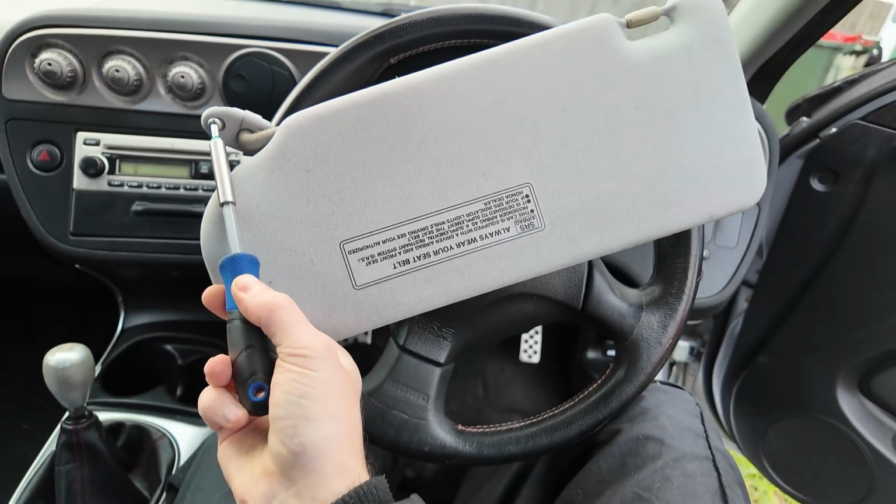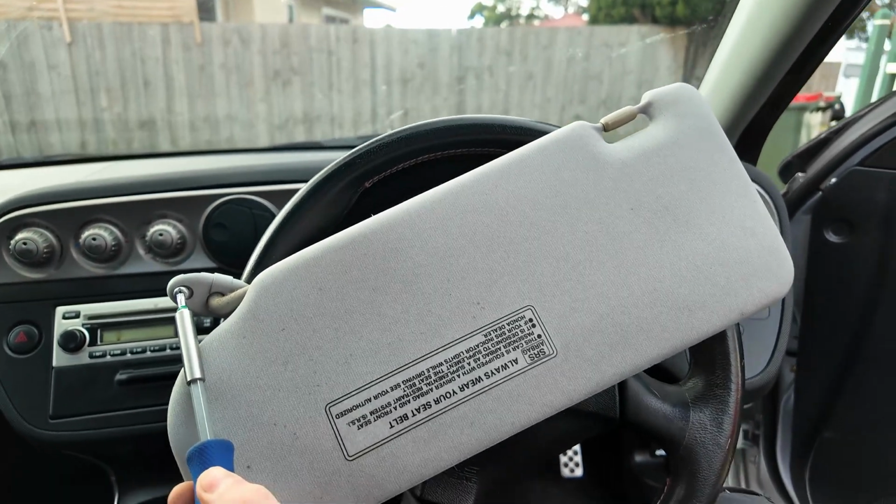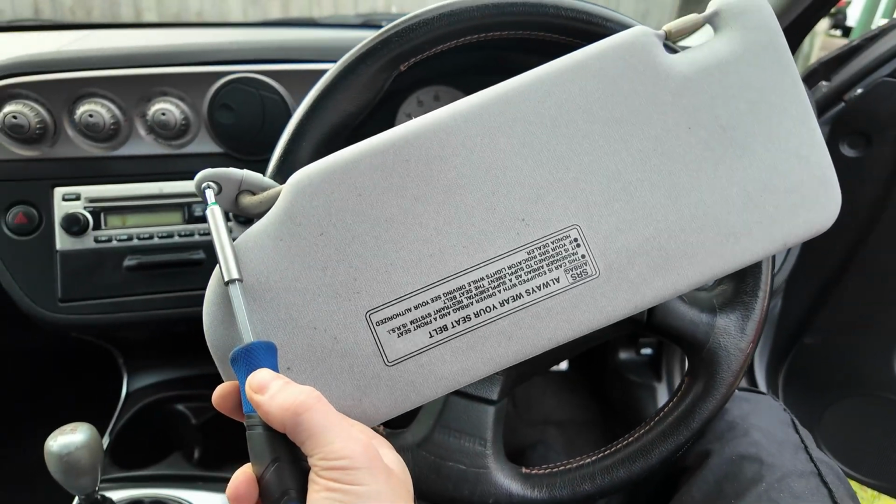Okay guys, very simple, very easy, and yeah, hopefully this video has helped you in learning how to remove your sun visor.